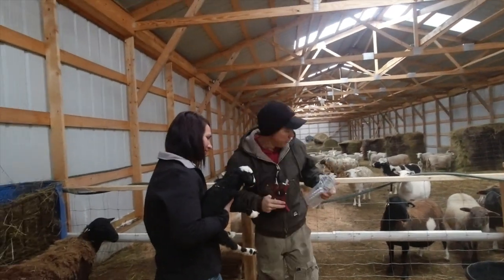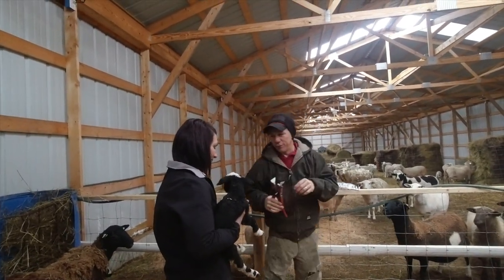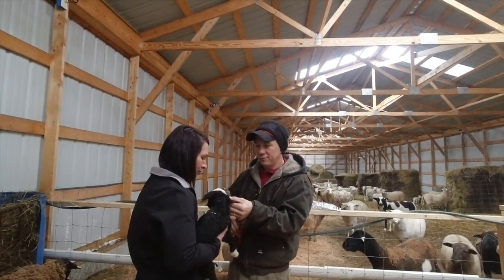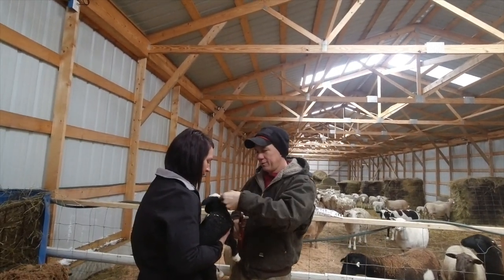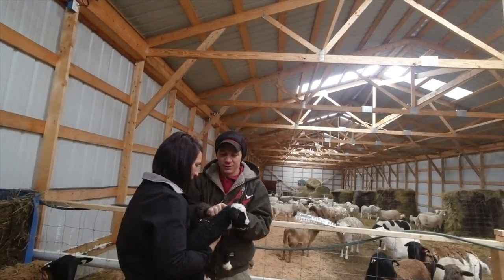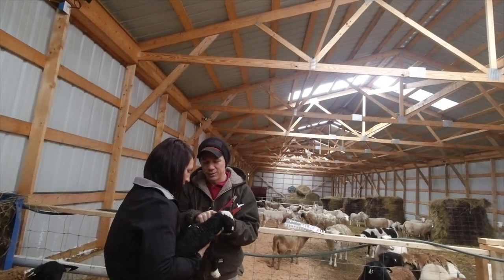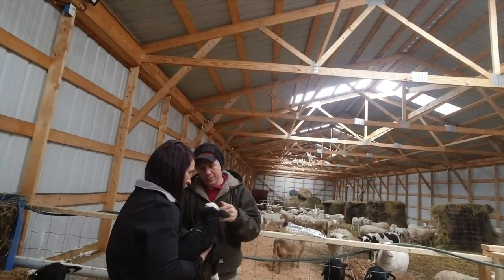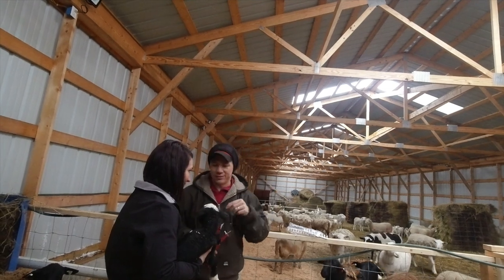So I'll show you on the first one. Right down the center of her ear, there's a vein. You may not be able to see it on her skin. So you don't want to be in the direct center, you want to be slightly off either the front or back. And then we always want to put it in their ear.